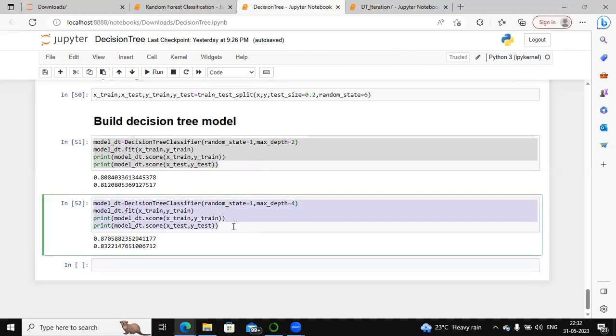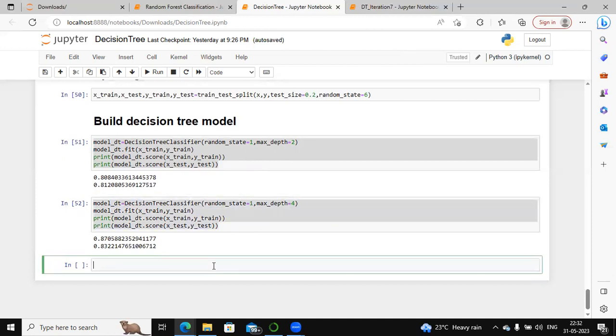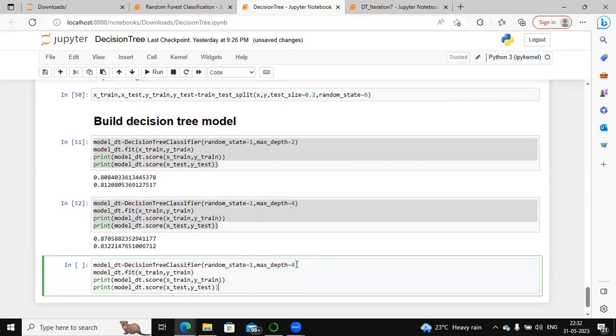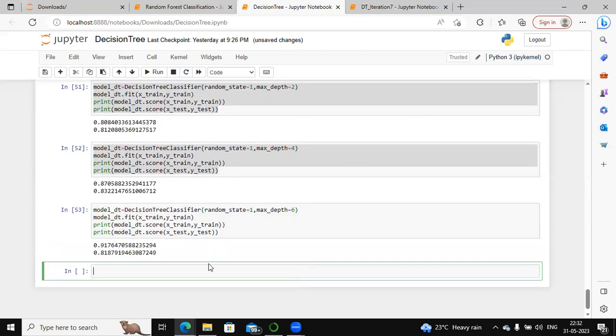Similarly, now let's take maximum depth equal to 6 and check the output. We can see that the difference between the training and the testing accuracy is almost 10%.